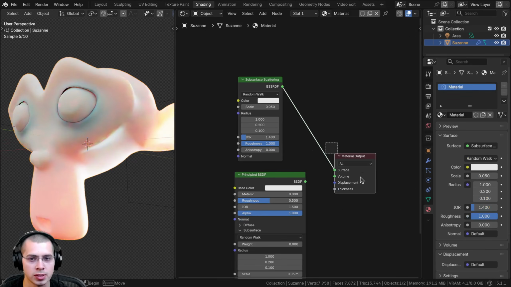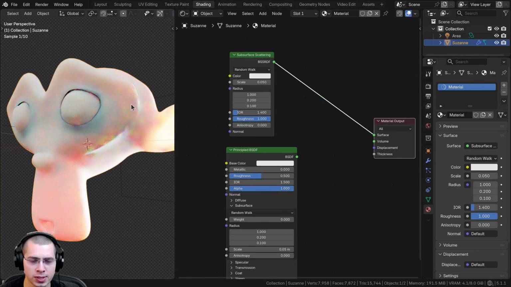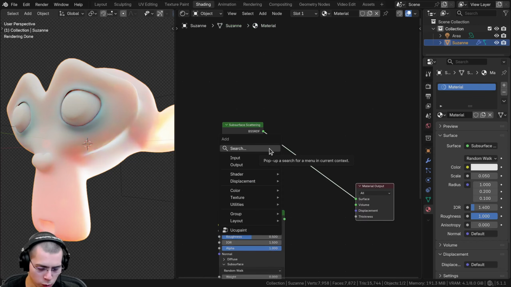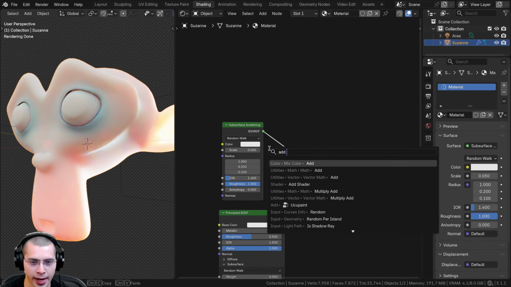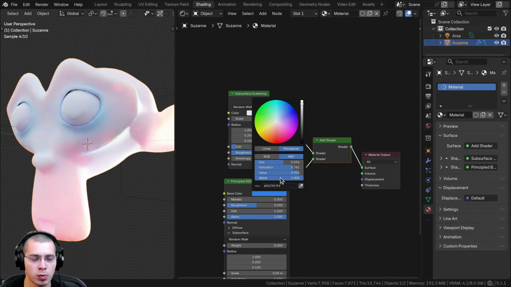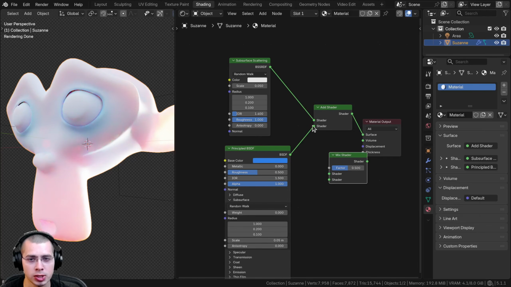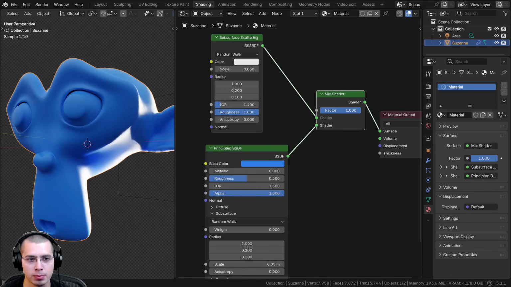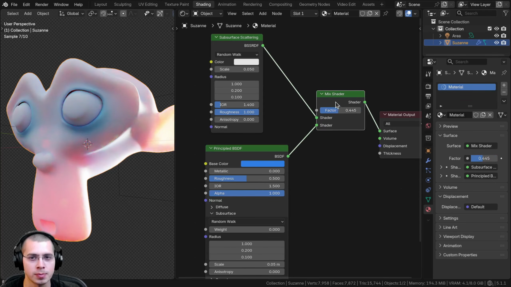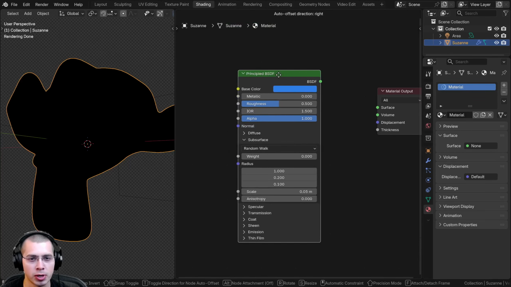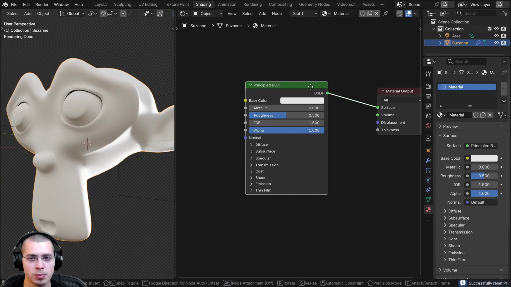And you can see already we have subsurface scattering, but this is just subsurface scattering. So it doesn't have all the other values like the roughness, the metallic, and the other values. So if you wanted to, you could search for an add shader and just plug the add shader here, and then you could mix these both together like that, and then just change this color to whatever you want. Or you could also search for a mix shader, and you could instead use a mix shader and mix them both together, but then you'd have to blend between using more of the principled or more of the subsurface scattering. So you definitely can use the subsurface scattering if you want to, but since you're probably already using the principled shader, I'm just going to use the principled shader.